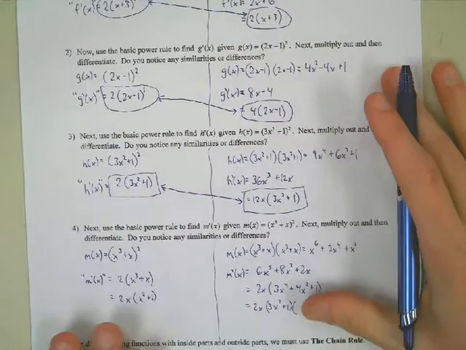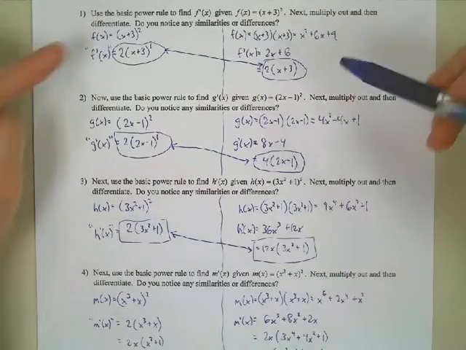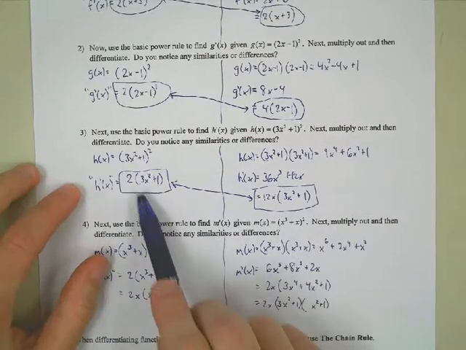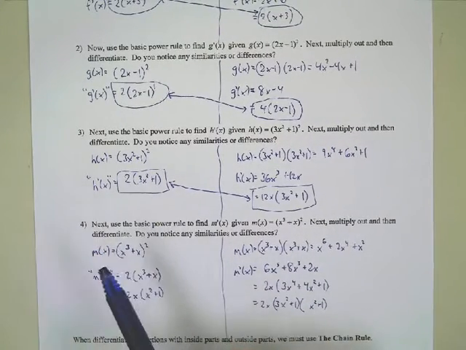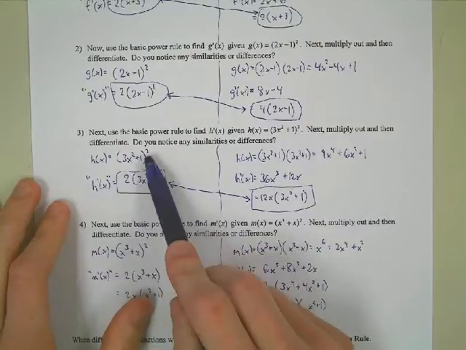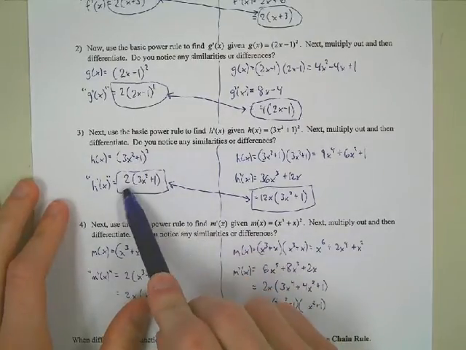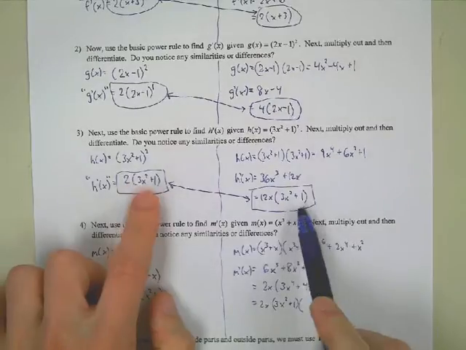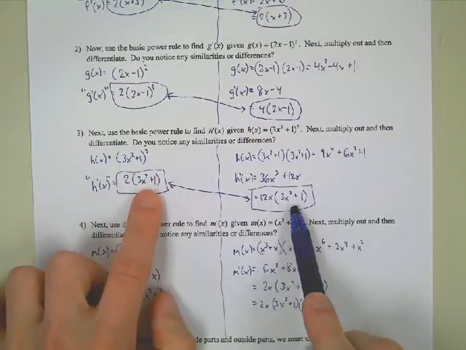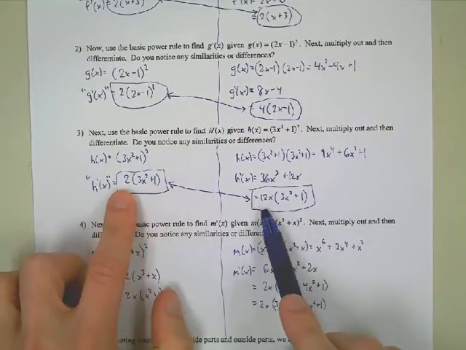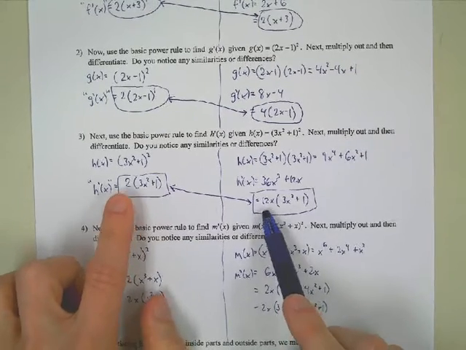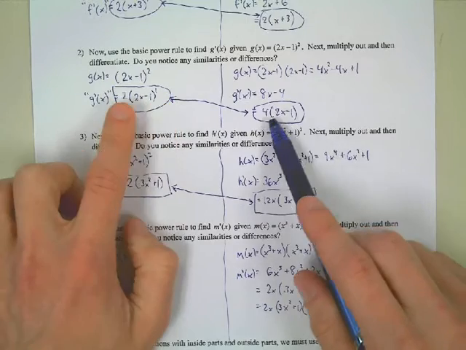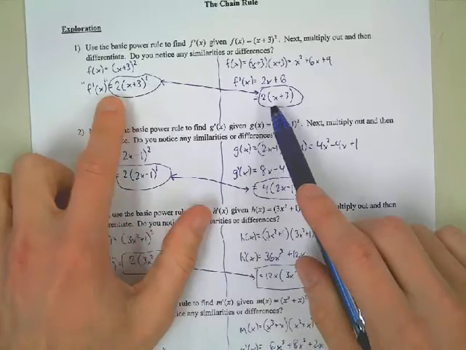So, the first two we've already kind of gone through. Let's take a look at number 3. So number 3, hopefully, again, using this method that we really would like to work, just bringing that 2 out front and leaving it, 2 times 3x squared plus 1, comparing it to the actual derivative. Again, we see there's the 3x squared plus 1, but instead of a 2, we have a 12x here. So again, it looks like we're slightly off. Same thing here: we have the 2x minus 1s, both to the 1 power, but here's this 2, this is 4. The only time where it really matched up was the very first one.